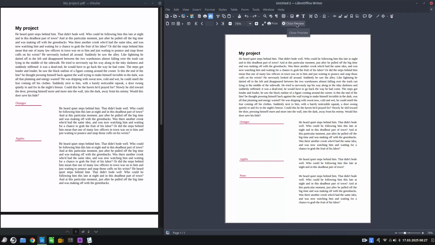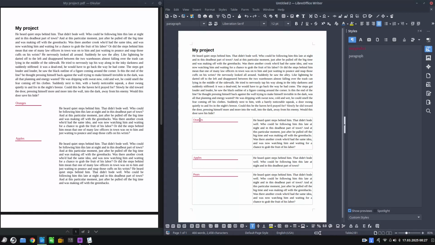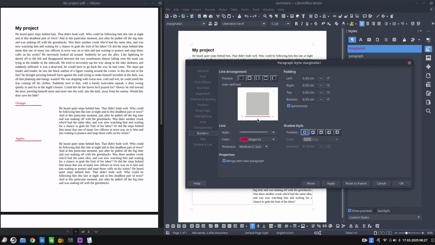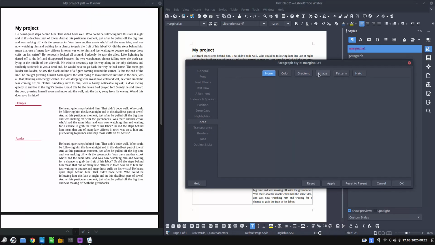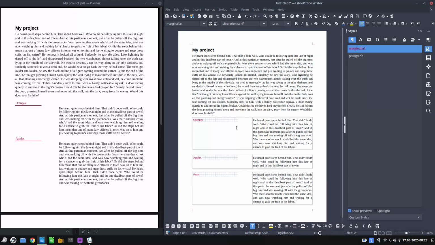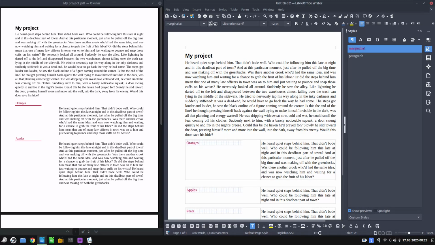Of course, you can remove lines. For example, instead of border, you can use for example an area, and here you can use an image. If you like something like that, let's preview.